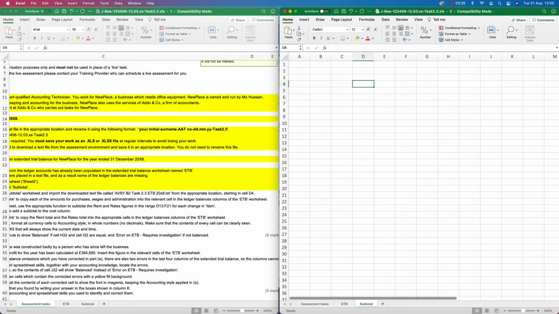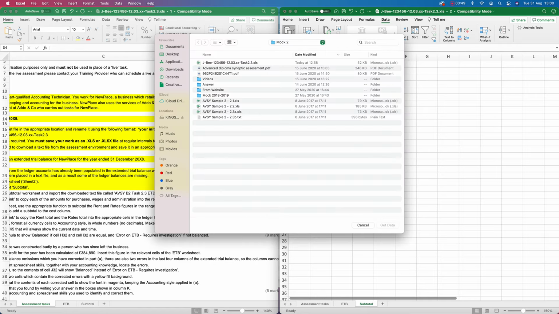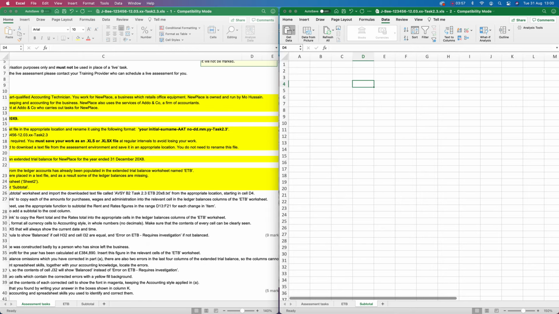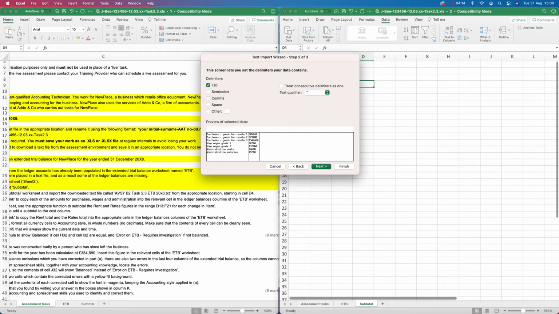So I want to extract data. So I'm going to go to data. I'm going to get my data. It's in text form, so I'm going to go from text. I'm going to select my data there. And I'm going to get the text import wizard, which is 3 steps. First step is just make sure, can you read the writing? If you can read the writing, it means the file is okay. If you get loads of symbols, that means the file is corrupt. So as I'm happy, I'm going to go next.